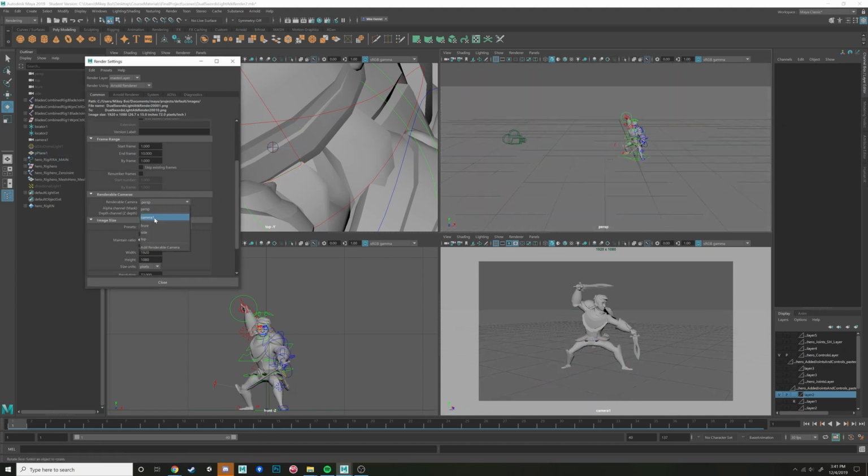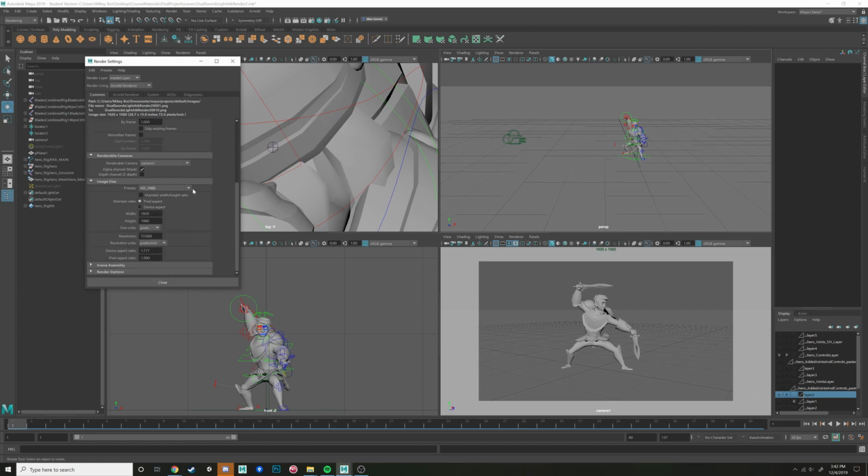Now, if I drag this down and just set it right there, it's going to automatically render from that camera. Image size, you're going to want 1080 for your final film. For demonstration purposes, I'm going to bump it down to 720 just so when we're doing our preview renders, it doesn't take forever. You might want to work even at 540 if your computer's super slow, and then bump it up to 1080 for the final render. However, I'm going to keep it at 720 just for this demonstration.